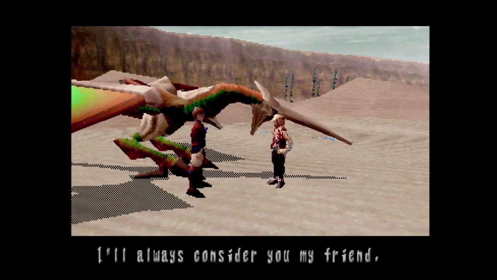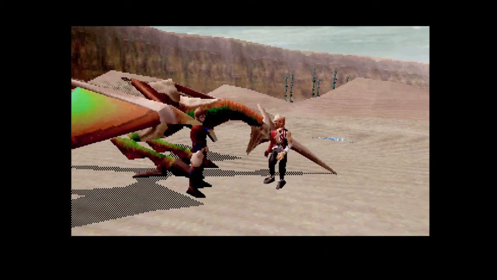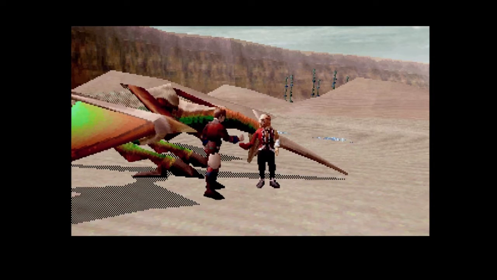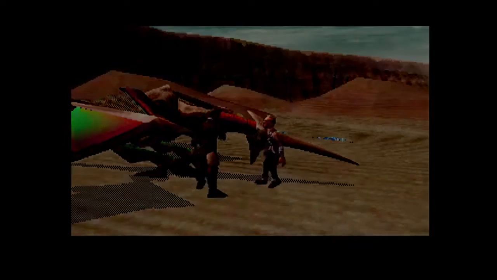That was one wild ride. I'll always consider you my friend. You can count on me if you need something. If you need help or something. Oh, yeah. They even got their own secret handshake now. They're best friends. Not really, but they're friends.